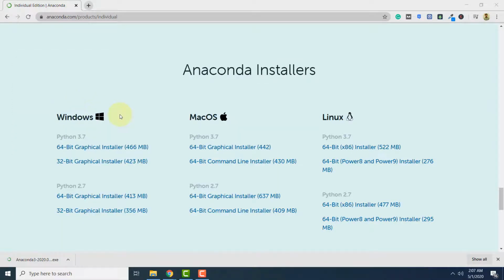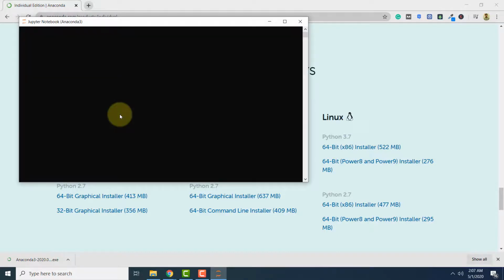This is the Jupyter Notebook icon. So actually, I have Anaconda previously installed, so you will see a lot of programs in my Jupyter Notebook. But in your Jupyter Notebook, it will be very clean because there is no program installed by default. So you will see this window, and after some time, you will see Jupyter Notebook opened in your default browser.